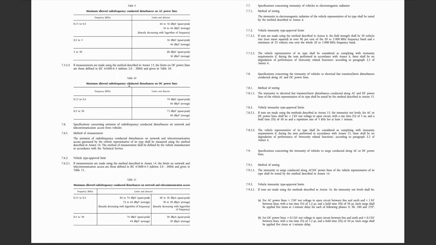That standard has exactly the same table, as well as the very well known CISPR 32 and EN 55032. So in other words, class A limits are sufficient, and there is no requirement for class B limits in a vehicle environment. That is the takeaway here.